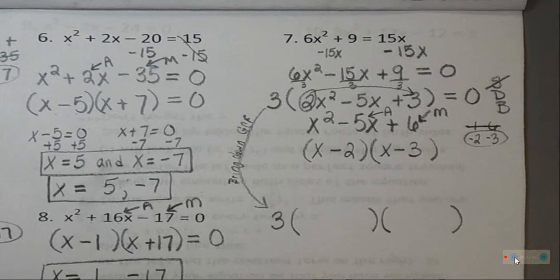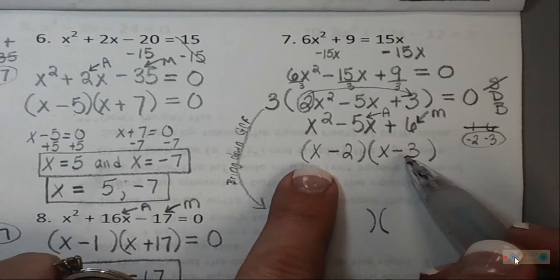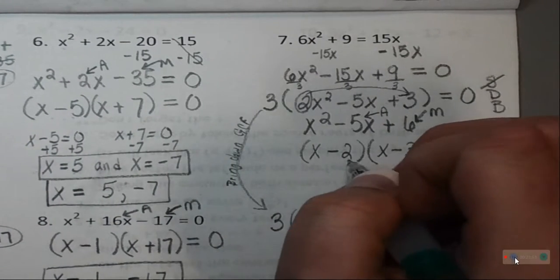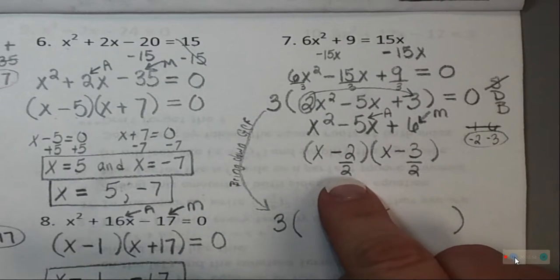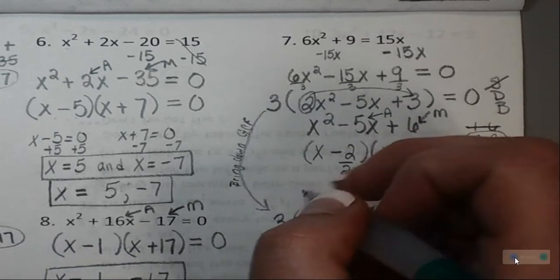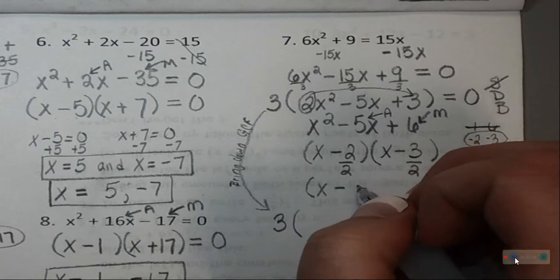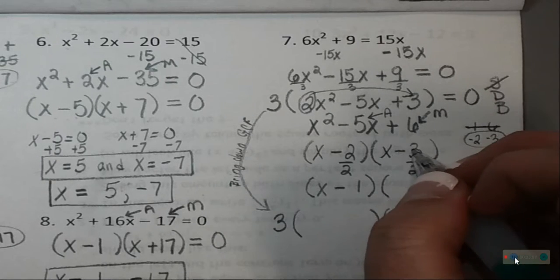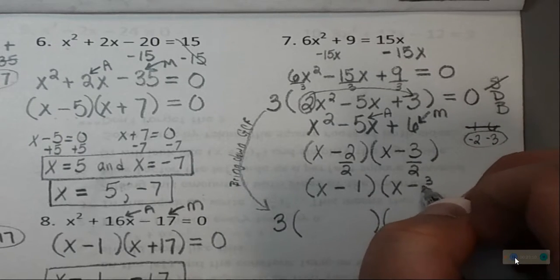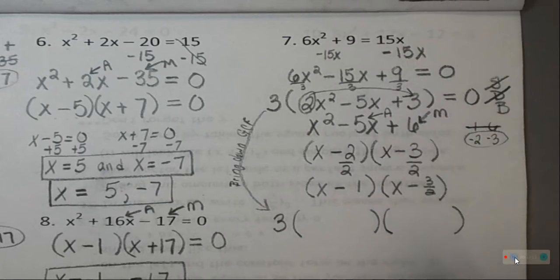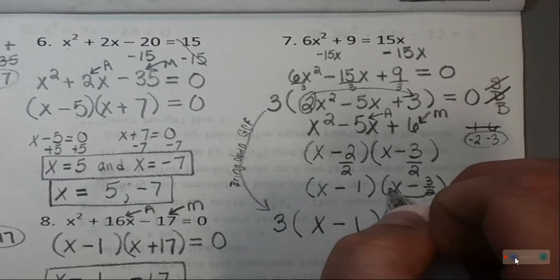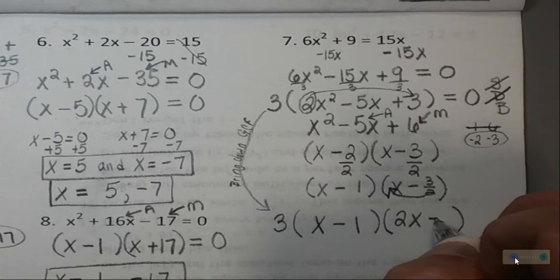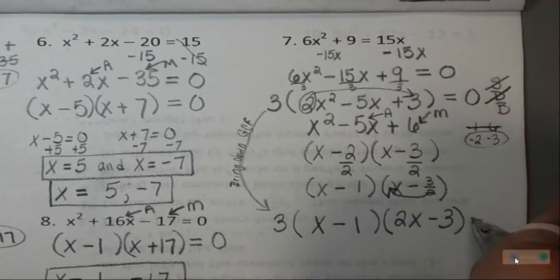I saw a lot of people stop there over the last few days. We did slide and we factored. So what do I need to do? I'm going to divide and then bottoms up. Now, I also see people just bottoms up here. You've got to divide. Because see, 2 divided by 2 is 1. And then, does 3 divide by 2 to simplify any? No. So I did divide. So what's left for me to do? Bottoms up. That guy doesn't have a bottom to go up. This guy does. 2x minus 3. Now, that's what equals 0.